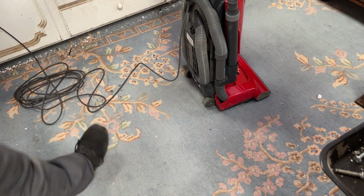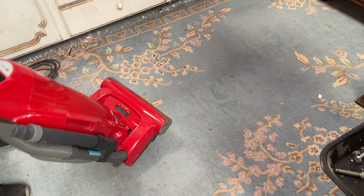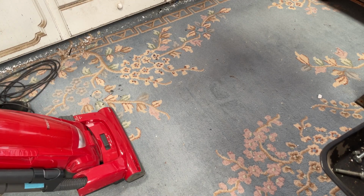All right, it's plugged in. I've got it all the way set at the bottom, or at least I haven't set it differently. So we'll see how it does at this setting. Might bring it up.